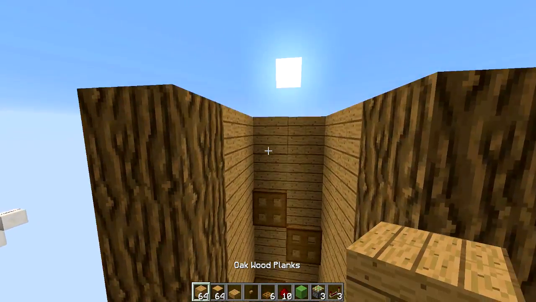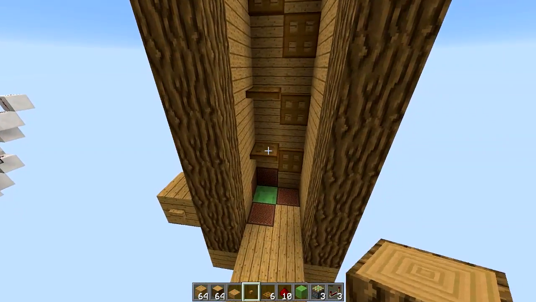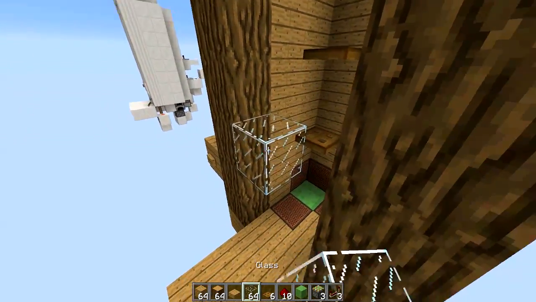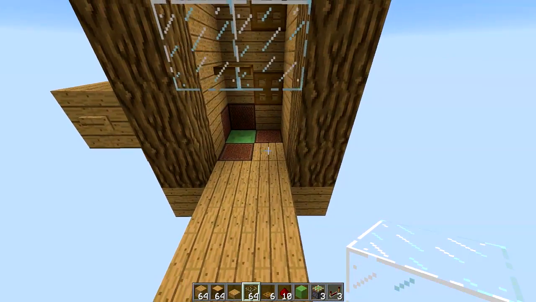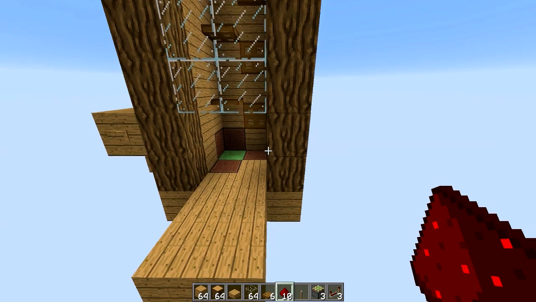So now all you have to do is you can go ahead and put a little roof on this guy just like so, and go ahead and grab your glass. Now you're gonna want to put glass all along here. Make sure you guys leave the bottom 2 blocks open, and now we can make our little opening and closing gate.